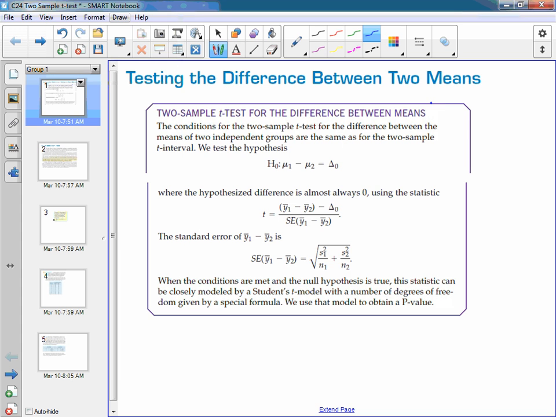I know it seems like we just started chapter 24, but we're going to finish it today. Chapter 24 is just the difference between two means and its confidence intervals and its hypothesis test, and that's it. We've already talked about confidence intervals a lot before. Hypothesis tests a lot before. At this point, again, we should be getting the hang of it, okay?